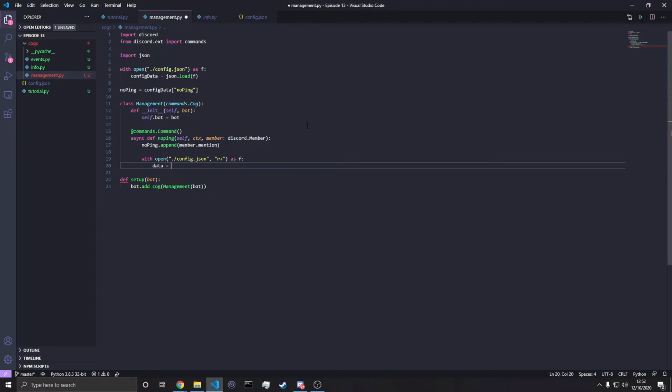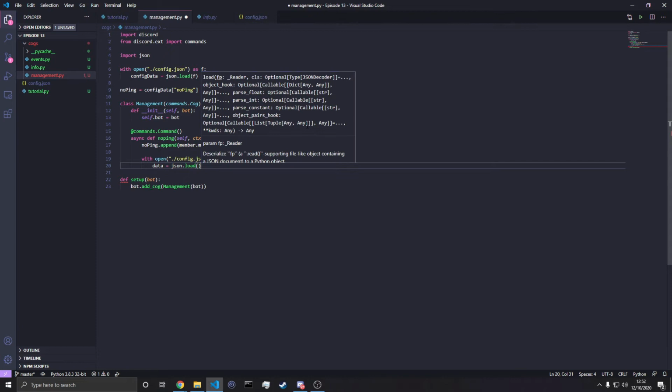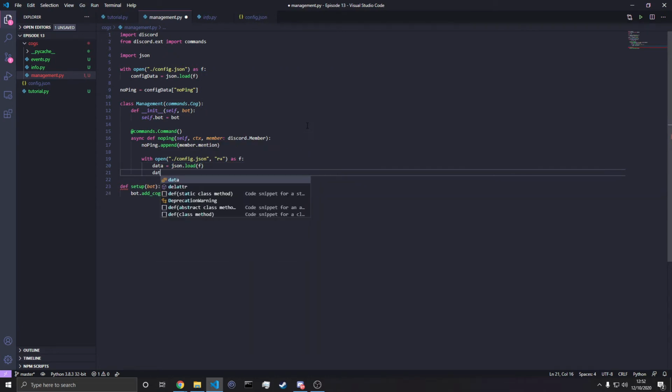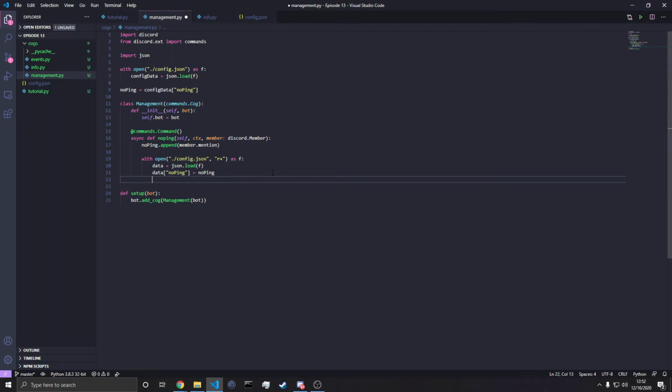So data equals json.load(f). data noPing equals noPing. So that will update the JSON file, but it won't save anything just yet.